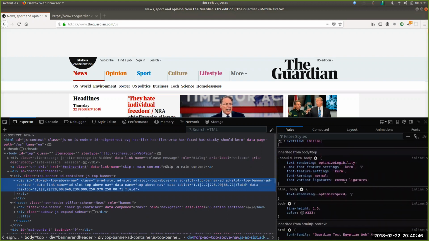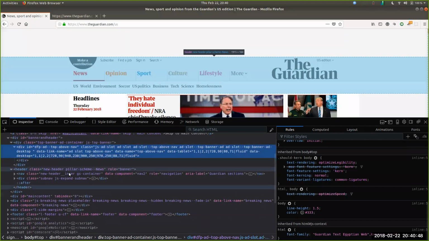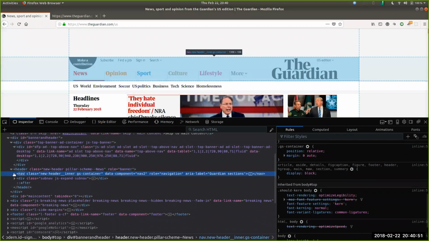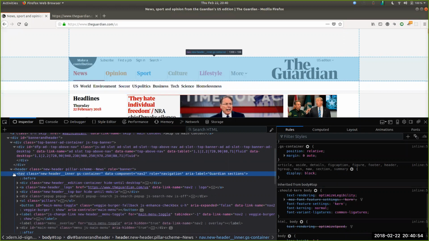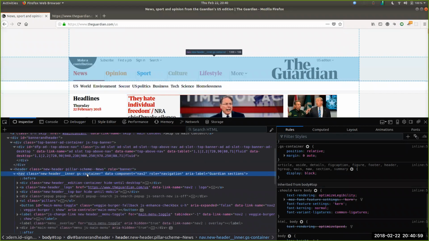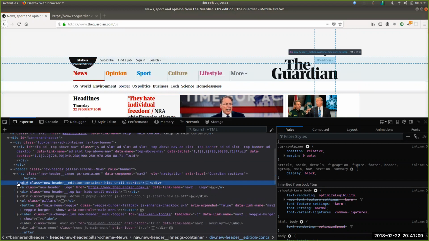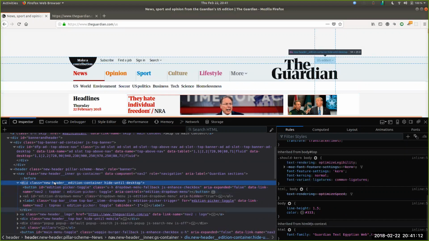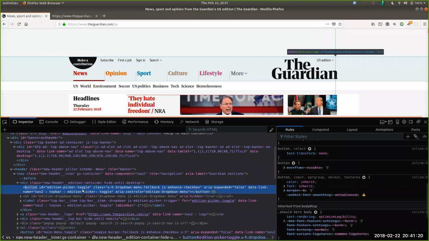Let's see, I saw some underscores earlier when I was looking. Yeah, here we go. So looking at the nav, we see a lot going on. So we have the full nav. We have the class nav header, and then we have an inner element on there. Then we have the nav header. Then we have the addition element or addition container.